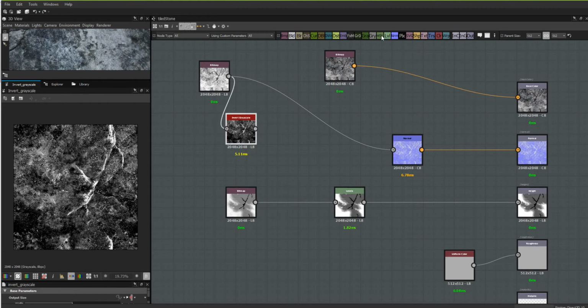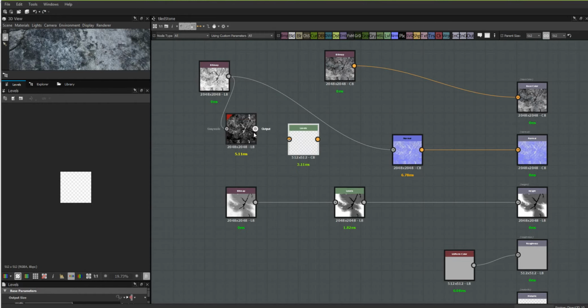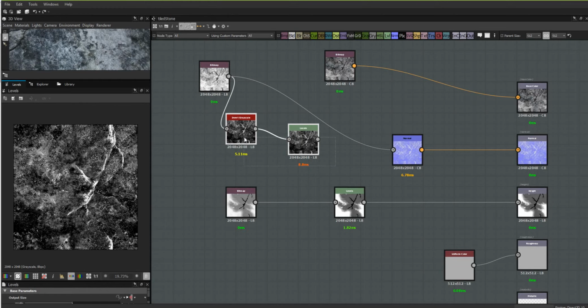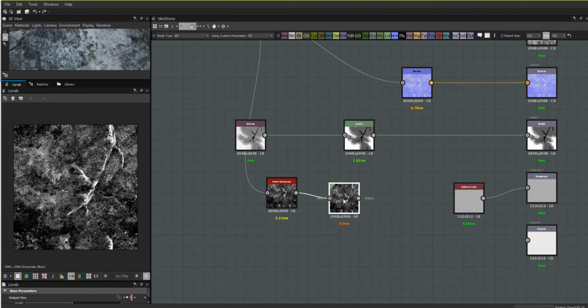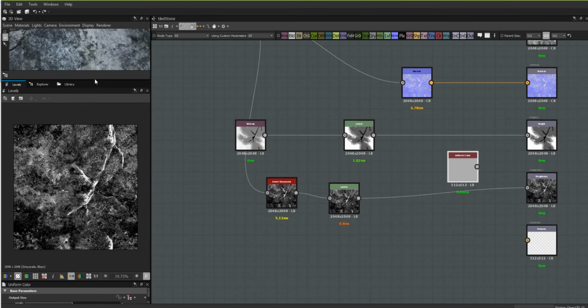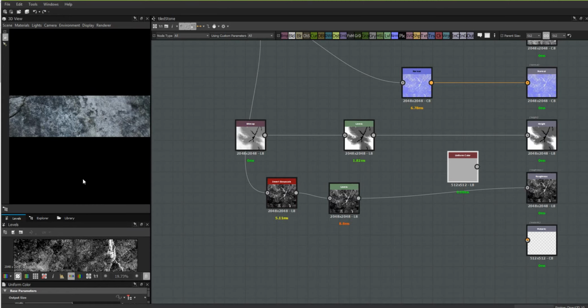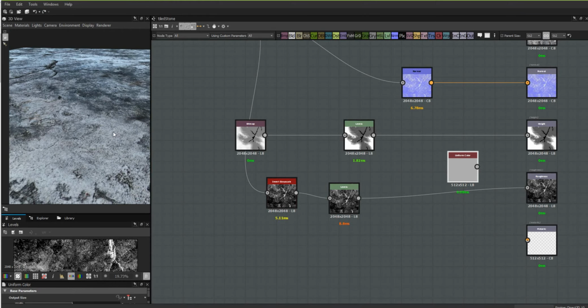And now I'm going to bring in another levels node. And I can adjust this now by looking at what's going on in the 3D view. This is a very shiny rock right now.